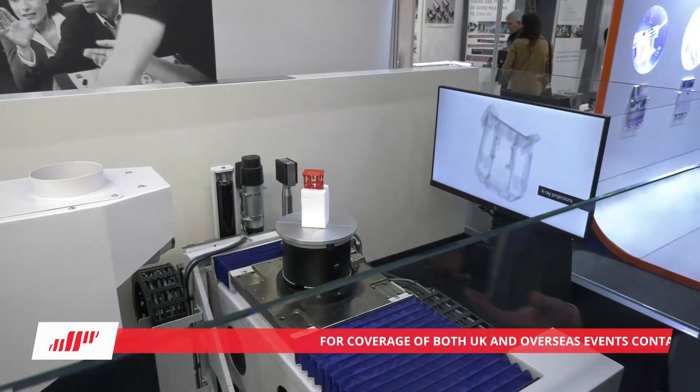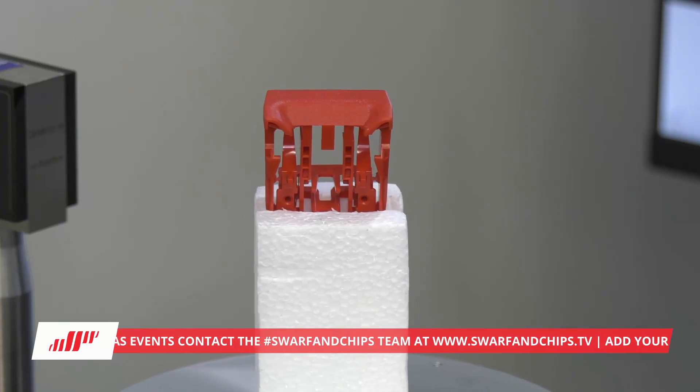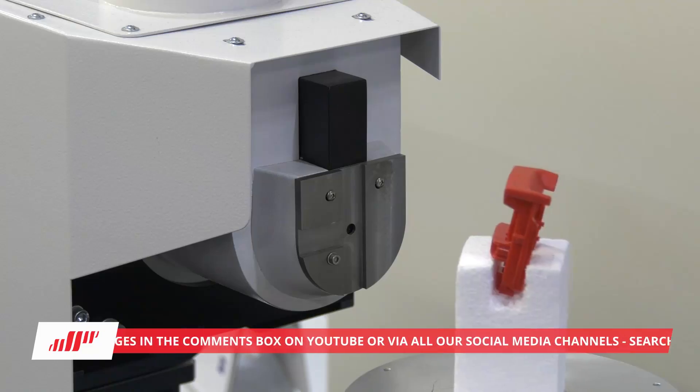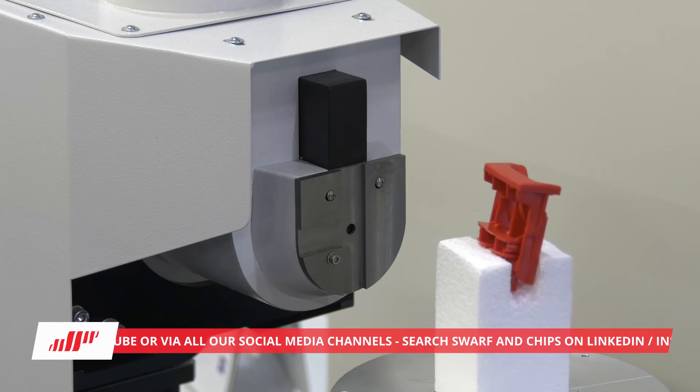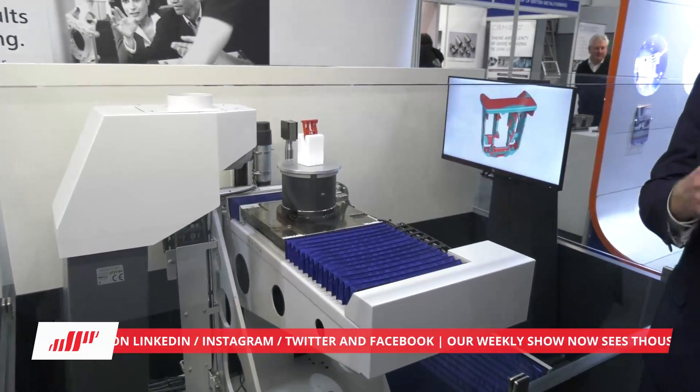It works in the same way as a hospital CT scanner. So when I've broken my leg and they scan me - this is the same sort of technology? Exactly the same. It's using x-rays to penetrate through the material. The main difference here is the part is no longer your leg but a plastic part that's been moulded, or - what we see a lot of - additive manufactured parts. When you're interested in understanding the internal structure of a part that's been 3D printed, you don't have direct access to what's going on inside. So you use CT to penetrate through, see the internal structures, see the internal defects, and model that in the same way as you would with a traditional CMM system. You can use all the traditional metrology software with that - get measurements, dimensions and so on.